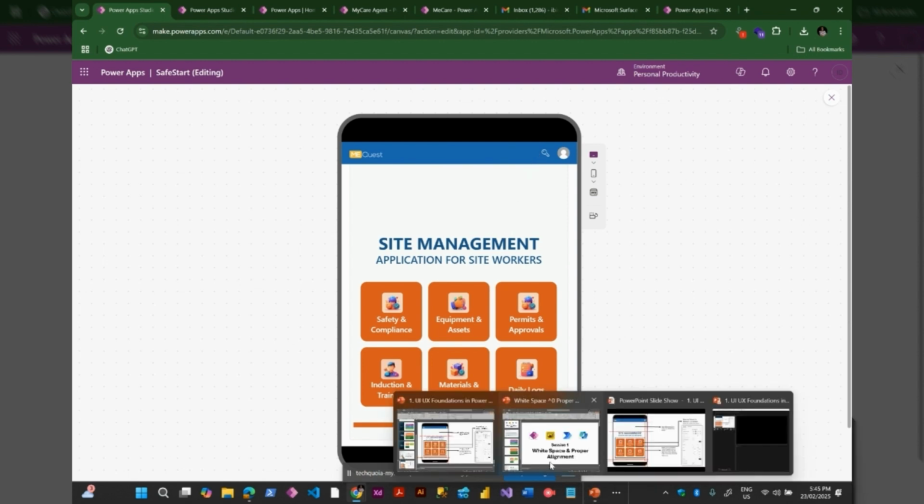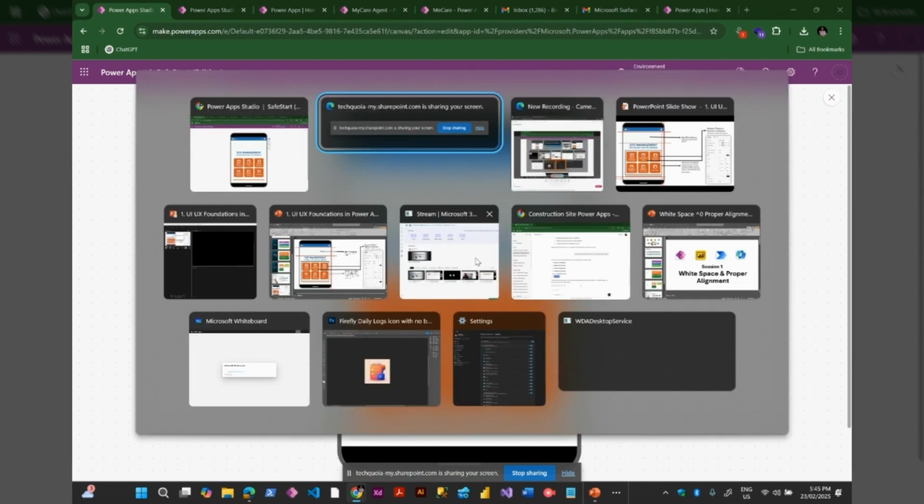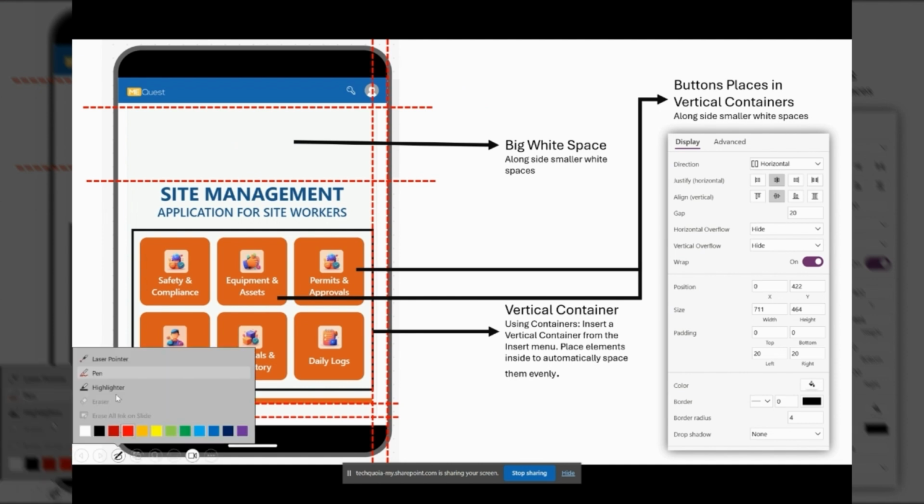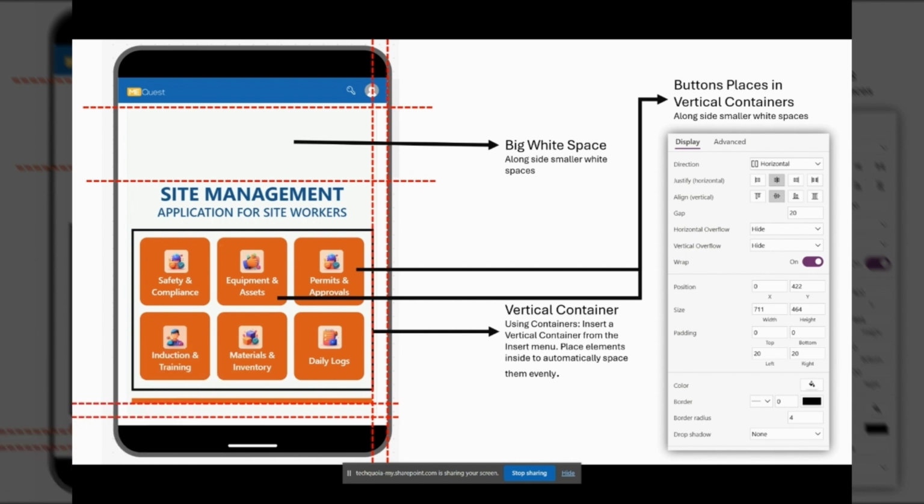Just to jump down to a quick demonstration of what we've done, you can see that in this particular presentation, we have the white space all around the side. So outside this being the big white space, we also have corners like this as white space, all of this place as white space.